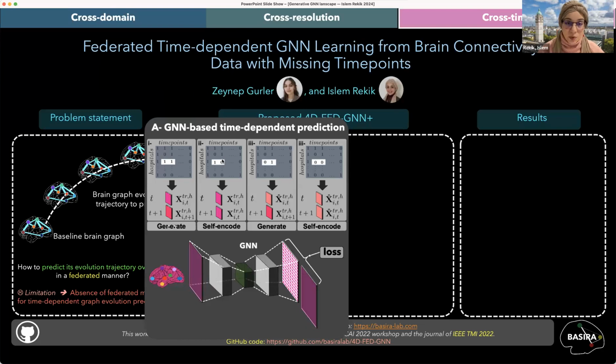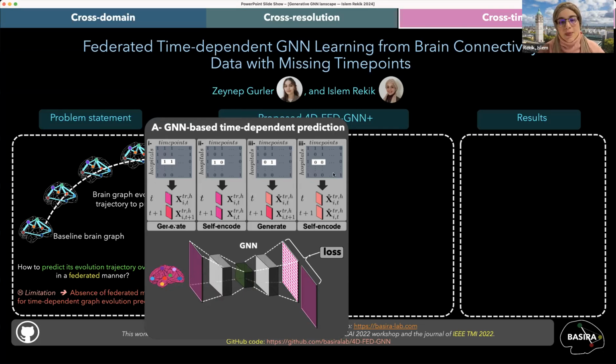Now, if the next time point is missing, like for example, this is a catastrophic case where you have double zeros, you can even have the whole sequence missing except for the baseline observation. When the next point is missing, which means you don't have ground truth to train on, then the generator, the graph, will act as a self-encoder. A self-encoder means it will act as an identity map. It will just take X, pass it through the network, which is an autoencoder, and produce X hat.